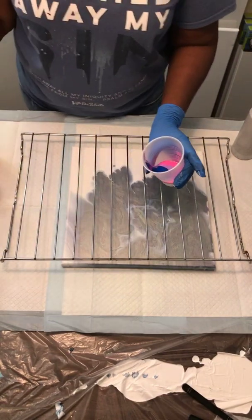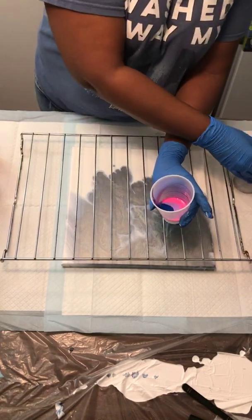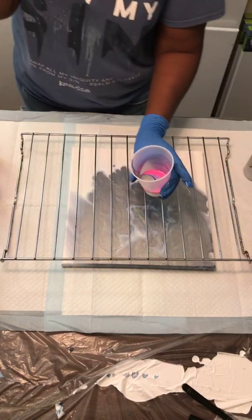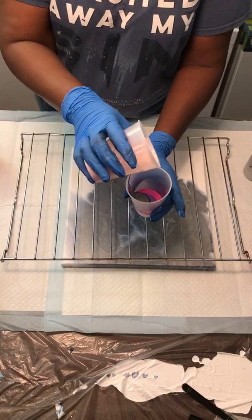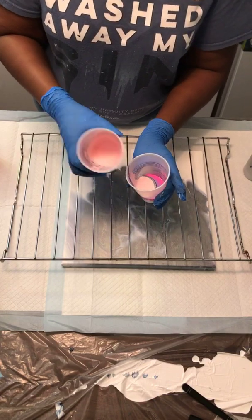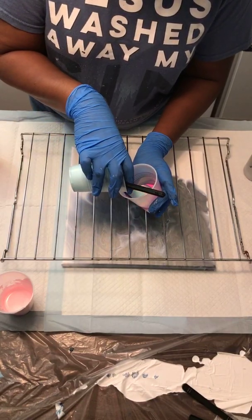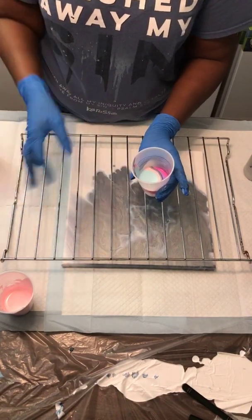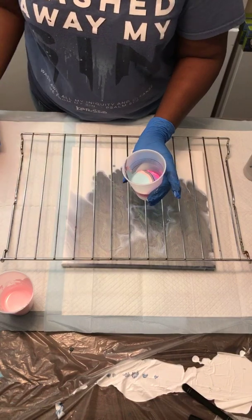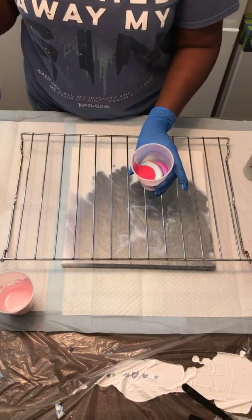So if you notice, I'm pouring close to the edge. And the reason you pour close to the edge, and I'm going to do silver, is so that you can layer it. If you were to pour straight into the cup, it would sink to the bottom. So it depends on what type of project you're working on, whether you want your paint to be layered or if you want your paint to sink. And I kind of like layered for this type of project.